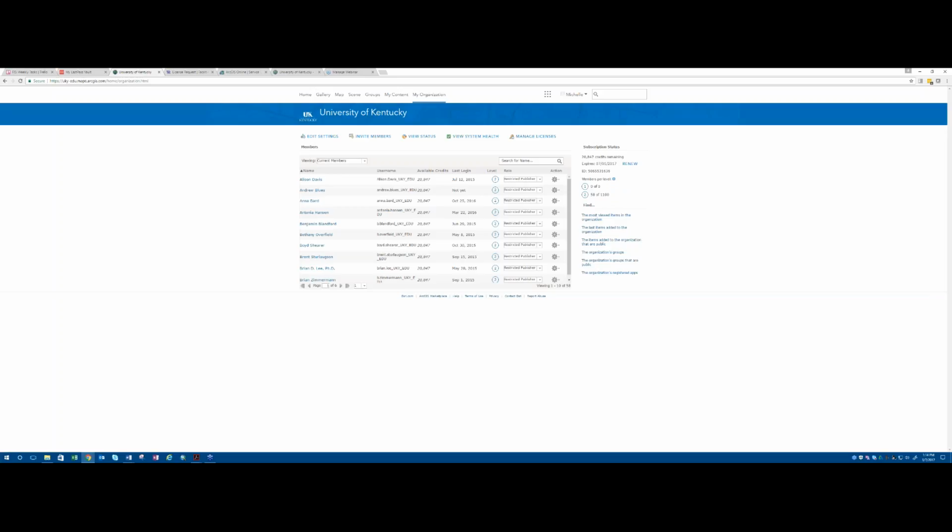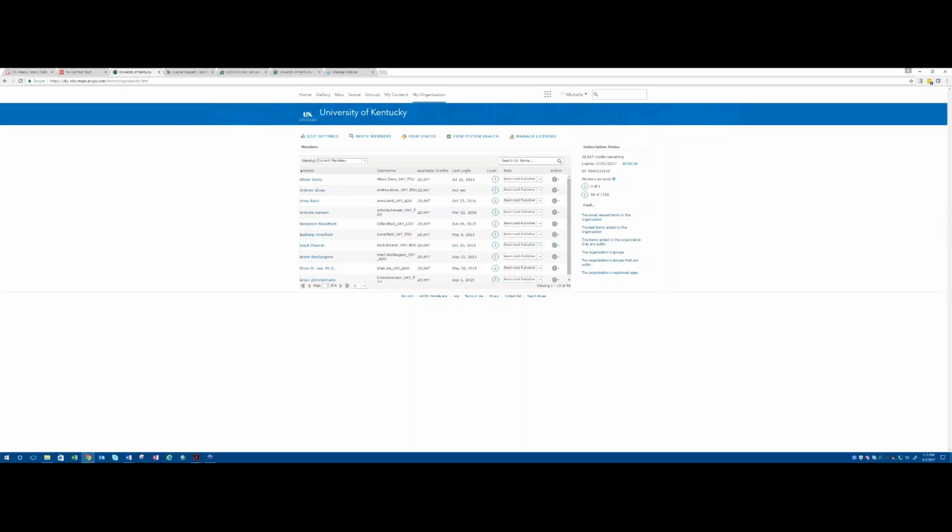And so anyone at the university who wants to get an AOL account or ArcGIS Online, not to be confused with AOL.com, they get in here. And so we have a process document I'm going to show you because it actually has some interesting parameters in it. And they can do whatever they want here. And I don't even go in here at all. I don't monitor what they do.